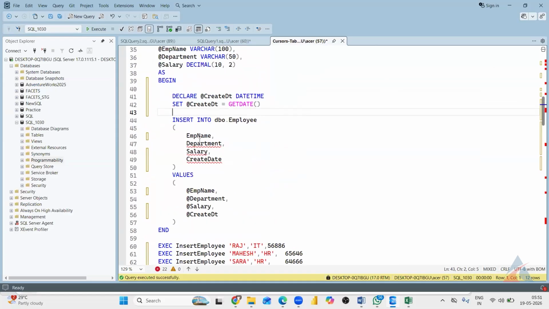See, table variable, CTE, and temporary table, these three are alternatives for each other. All are used for storing the data for a temporary period. The application of each depends on the data you are processing, that means the volume of the data.